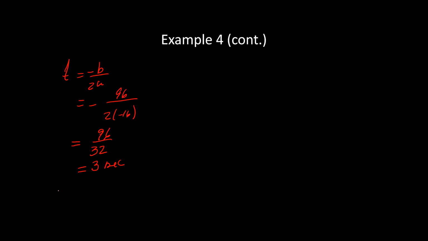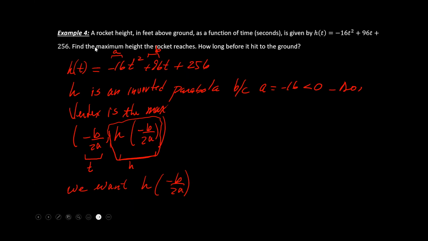Well, what is the maximum height? So it says h at 3 seconds. So we have negative 16 times 3 squared plus 96 times 3 plus, what was the last one? 256. So if we put this in the calculator, we have negative 16 times 9, right? 3 squared is 9. Then plus 96 times 3 plus 256. And we will get for that 400. Feet, I'm sorry, not meters. The rocket reaches 400 feet. Okay? And then what do they want? So the maximum height of the rocket is 400. How long before it hits the ground?